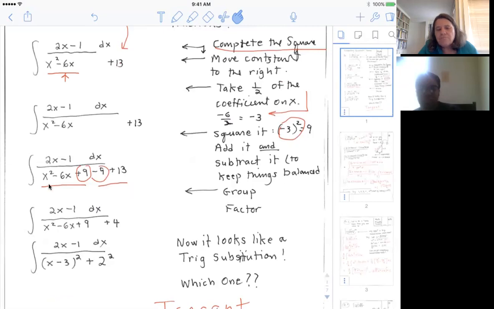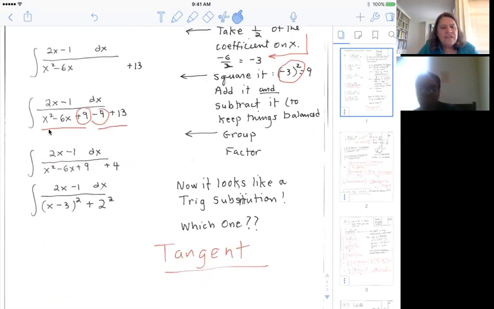So here's what I do. After that point, I group these together, and they will factor into a perfect square. And the perfect square will always be x, whatever you got when you halved that. x minus 3 squared. Look at it. It's x squared minus 6x plus 9. Add these last 2 together. You're always going to add the one to this one and subtract the one that goes with that 13. Now you're going to bring your 13 back into the picture. 13 minus 9 is 4.